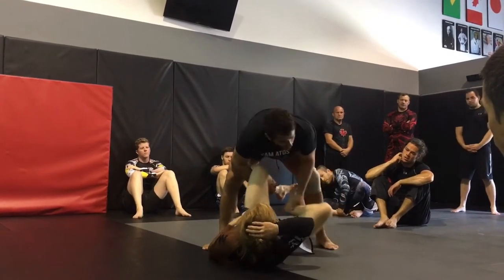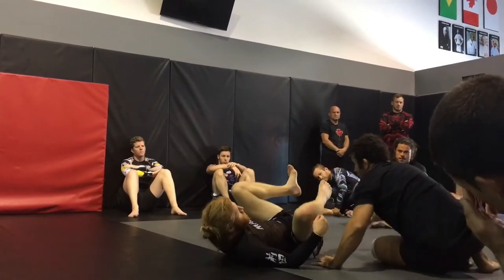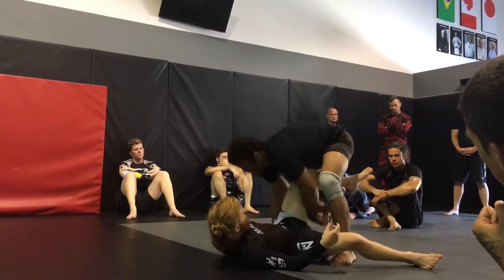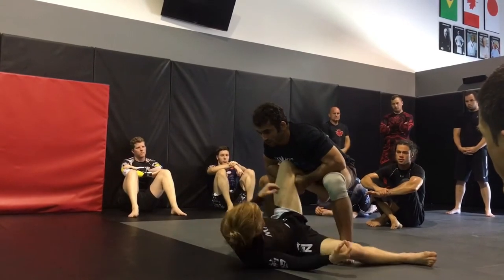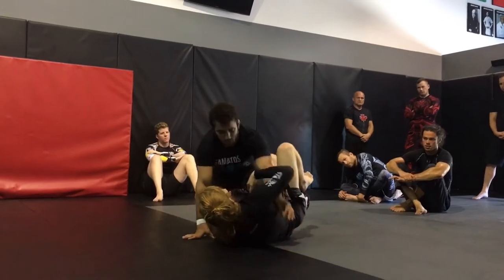Same kind of concept as before — I don't want to be landing in any sort of guards that he can sweep me off with, so I really try to control where I land. I keep the single leg. I was here when I took him down, and then I just pull up and I sit on his foot. Now they can't use this hook, and I just start moving his hips and start rolling from my other side.